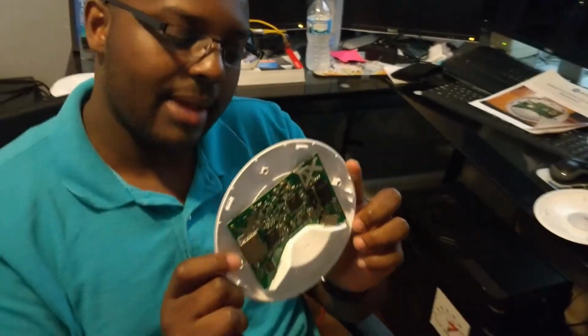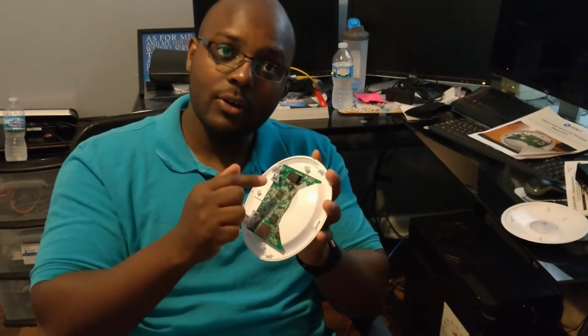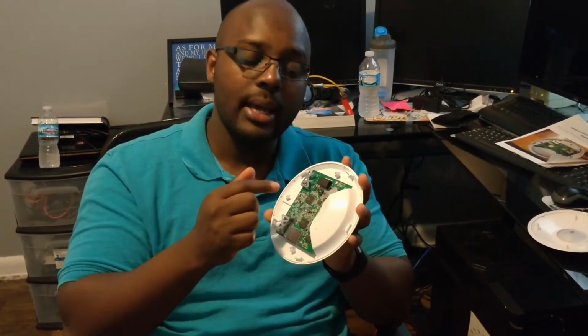Now, again, I'm gonna tell you this: you need to replace the TVS diode, just because if you plug this in on a 48 volt or something happens to your power, it will fry your access point.